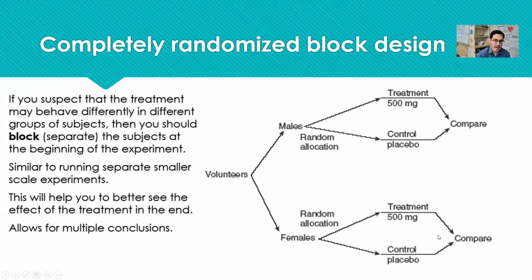Also, it's important that if you're ever asked to draw one of these diagrams on the AP exam, that you don't do the random assignment until after you've split your subjects into blocks. Okay, so the random assignment does not happen over here. Right here, the researcher separates the subjects based on some criteria. In this case, it's gender. Right, so there's no randomization there. Right, all the males are in one block, all the females are in another block. Randomization only happens prior to assigning the treatments. Okay, so being male and being female, those aren't the treatments. Okay, the vaccine and the placebo, that would be the treatments. Randomization happens before that.